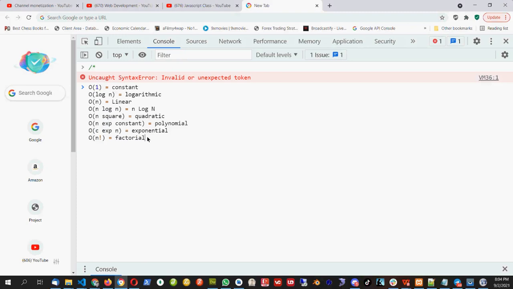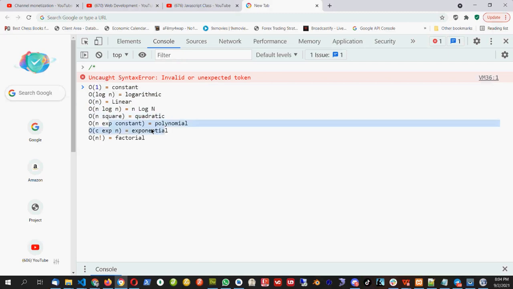So it is good to keep your code below this level. Ideally it should be O of n, but this is a little bit acceptable, and this is not really acceptable. If you create your solution with n square, then that solution is not acceptable unless we don't have any other solution in all of these.